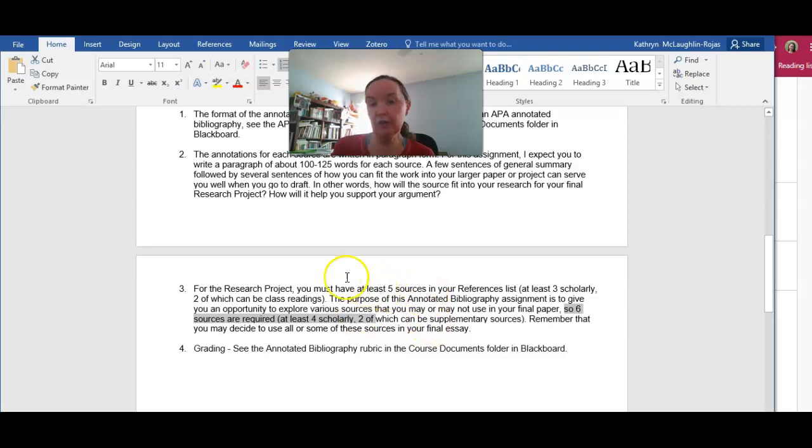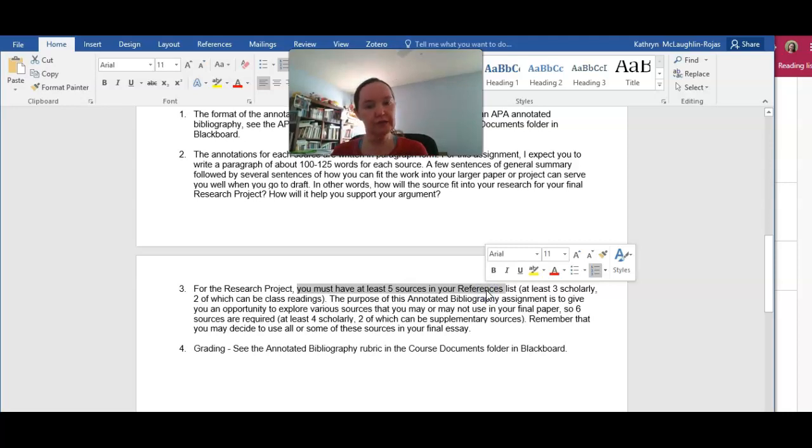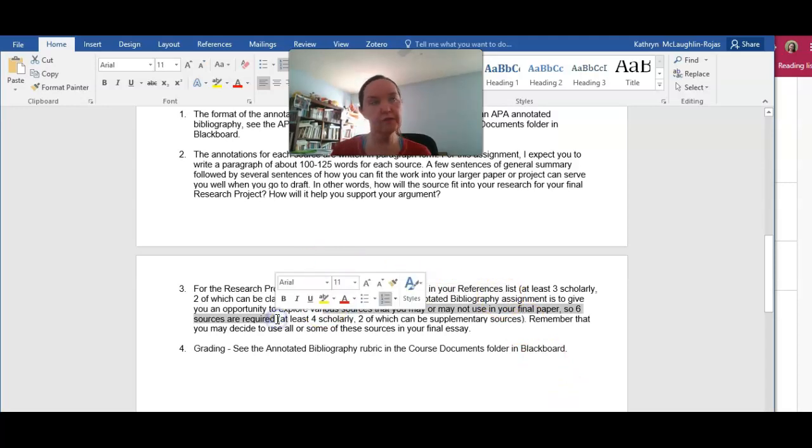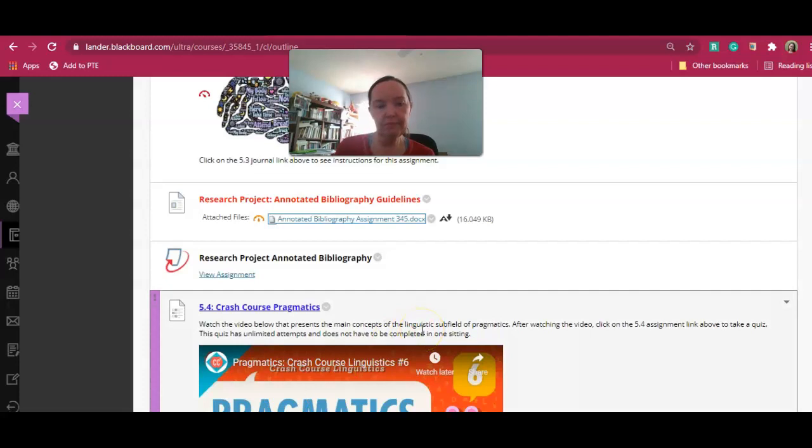So in your final paper, you're going to have a minimum of 5 sources, 3 scholarly, 2 of which can be class readings or other supplementary sources. And in your bibliography, you're going to have 6 sources, which gives you the chance to leave one aside if you don't want to use it. But going back over here, this is still a flexible research process.